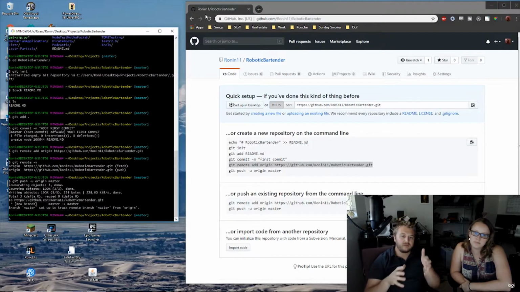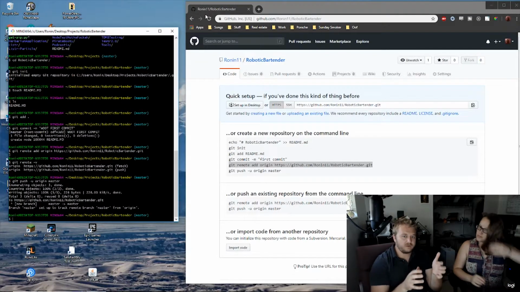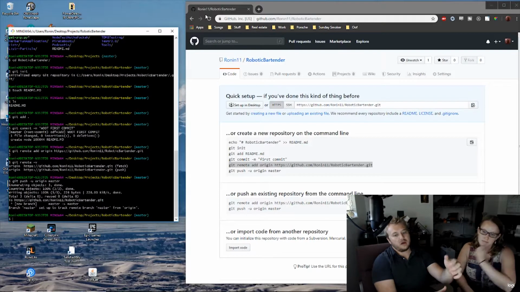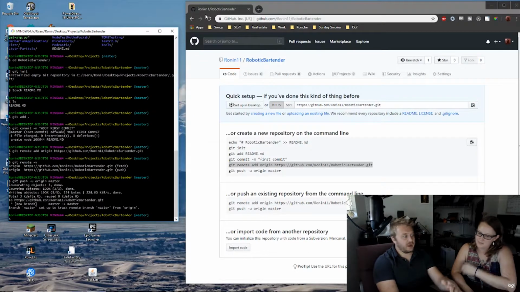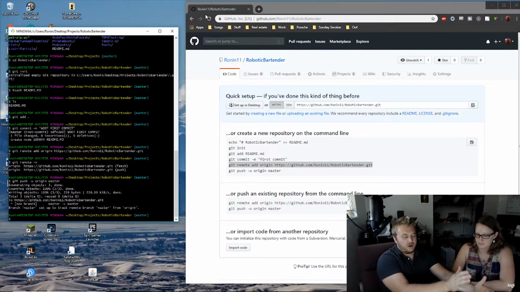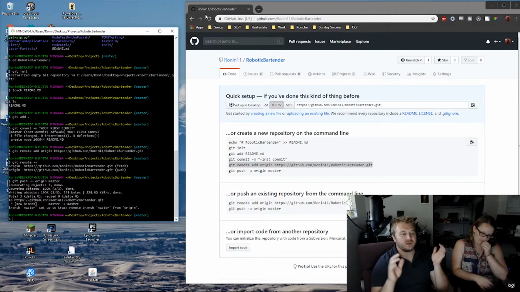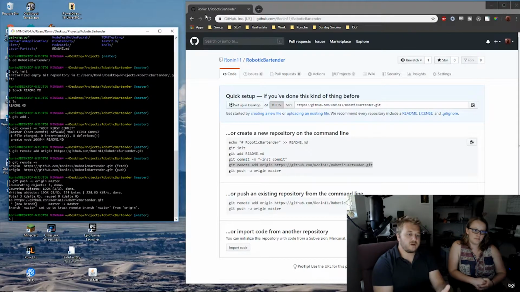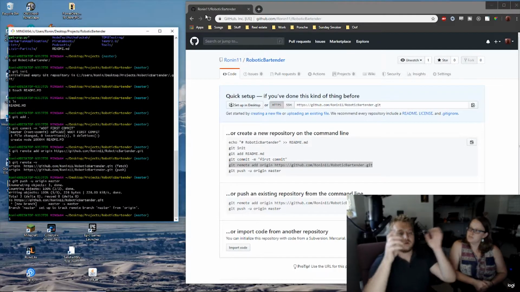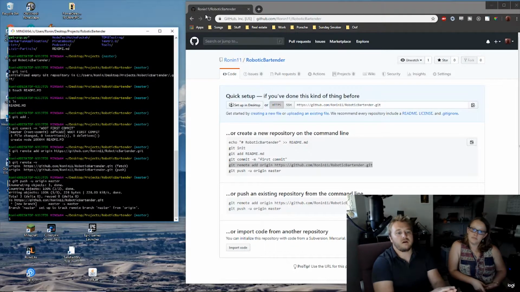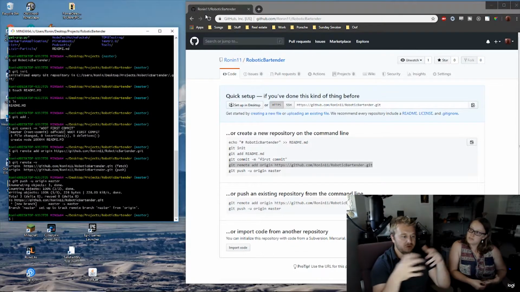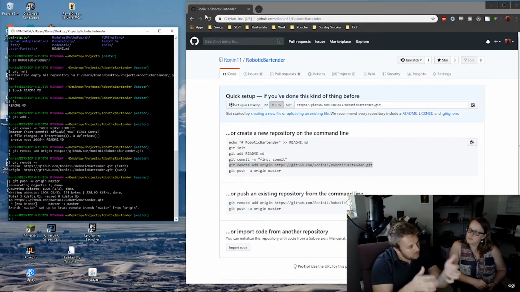One of the coolest things that really got me to love Git was when I was a student in university, I had 3 different computers that I worked on. I had my work computer, which was a Mac that I was assigned. I had my home computer, which was Windows, very similar to this, and then I had computers up on campus that could have been who knows what. And so all I had to do was make sure that I had everything in GitHub so that it didn't matter where I went. I could just pull down my code, do whatever I needed to it, push it back up to the cloud, and then I was always up to date, never had to figure out what I was doing or what was going on.